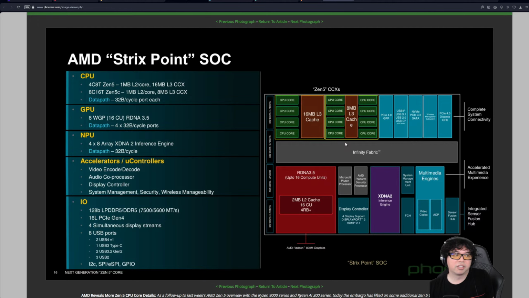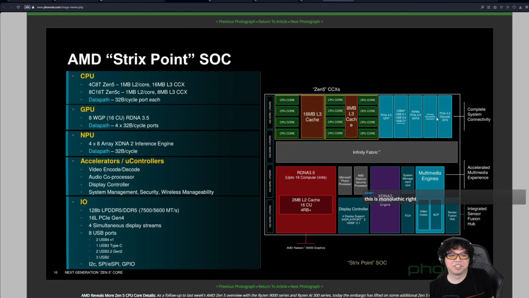So it's almost like the Zen 5 is like a P core, and the Zen 5C is like an E core. You can kind of think of it like an E core, but it's not exactly like an E core because it's still a lot larger than an E core, and it still has a lot more cache per core. But the L2, for instance, is the same. 1 megabyte L2 per core on Zen 5, and also 1 megabyte per core on Zen 5C.